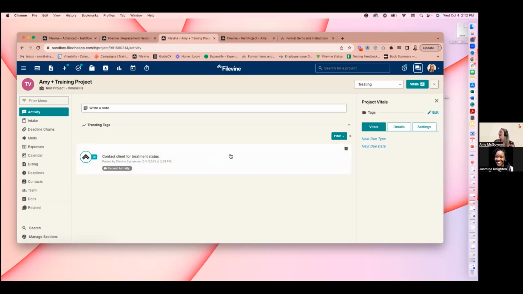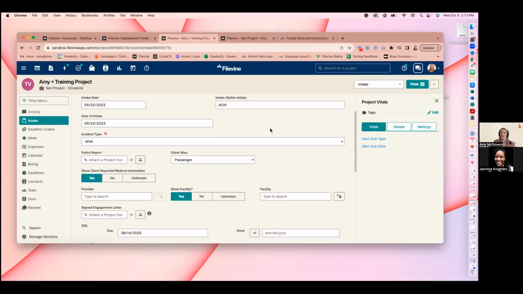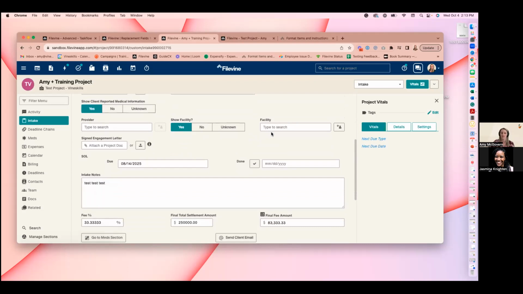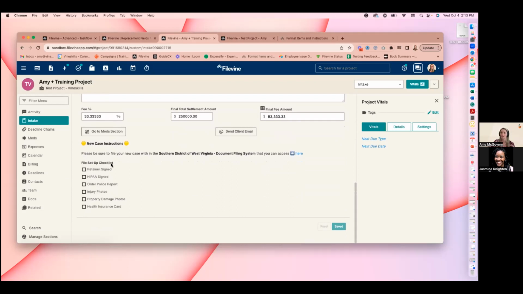For clients that have a process in their file setup or something that has a bunch of tasks, where they don't want to over inundate their staff with task after task after task. So for example, file setup, as we all know, you've got to make sure the retainer is scanned, you've got to also make sure you got HIPAAs, all sorts of stuff, order police report. So it can be pretty lengthy. And if you have a task for every single one of those items, it can get really intense. So what I sometimes do is actually utilize the multi-select list and create a checklist, if you will. And I create one task that says, hey, complete this file setup checklist.